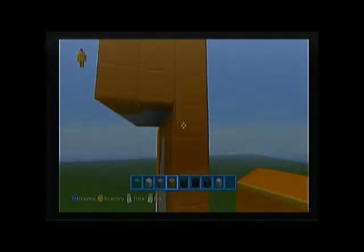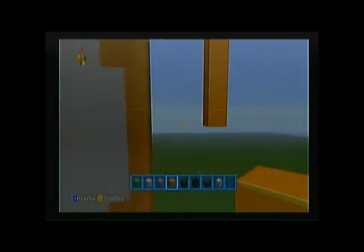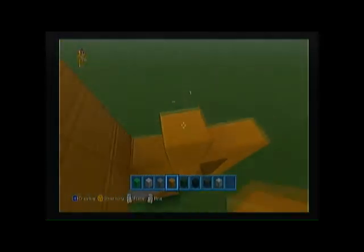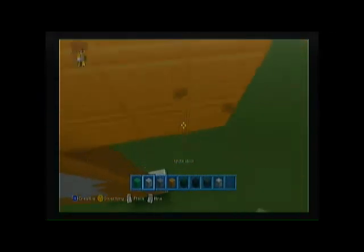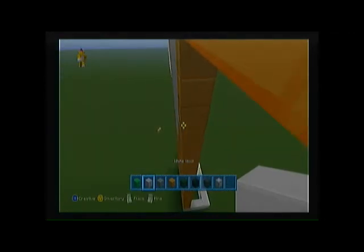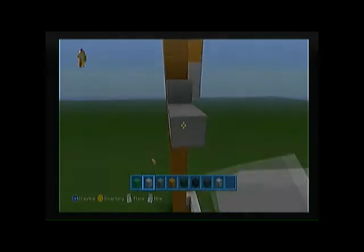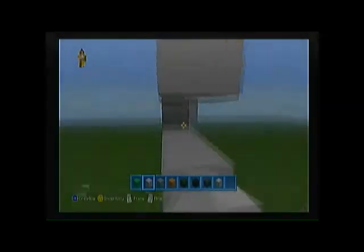Got that bit done. We've got to do the other arm. 1, 2, 3, 4. And then we're nearly done, guys. Yeah, that's right. Go straight up. And then we got 4 more to do at the bottom. We might get this done, guys. 4. There we go. Like that.